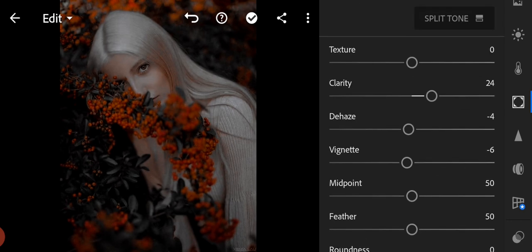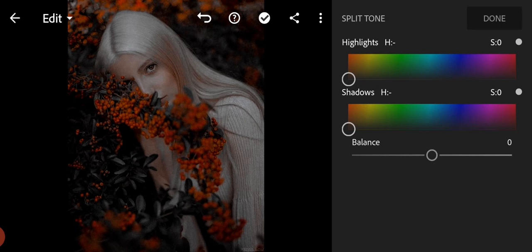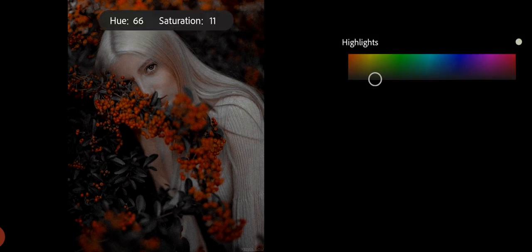Now go to the Split Tone. Go to highlight, and adjust the hue to 186. And saturation 24.